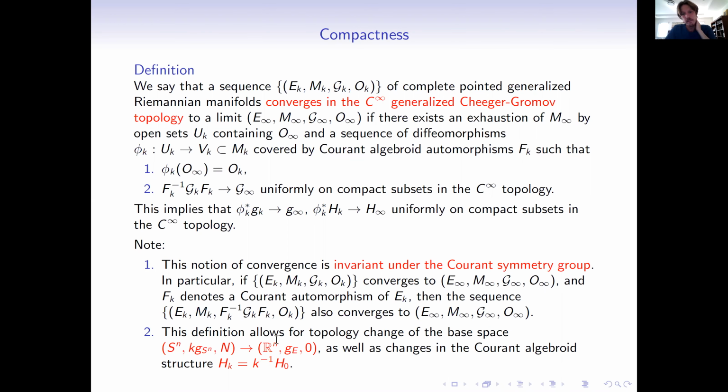But also, this extra piece of topology coming from the Courant algebroid structure can change in kind of trivial ways, where, for instance, you can just scale down your torsion 3 form. So I can just take a fixed, say, generalized Riemannian manifold, and then I can let H_k be k inverse times some baseline H. As you do this, obviously you're changing the real cohomology class of H, and in fact you're converging to one with trivial H. I think maybe there's something interesting, deeper than this obvious example, to be said topologically about how Courant algebroids can change topology in this type of limit.